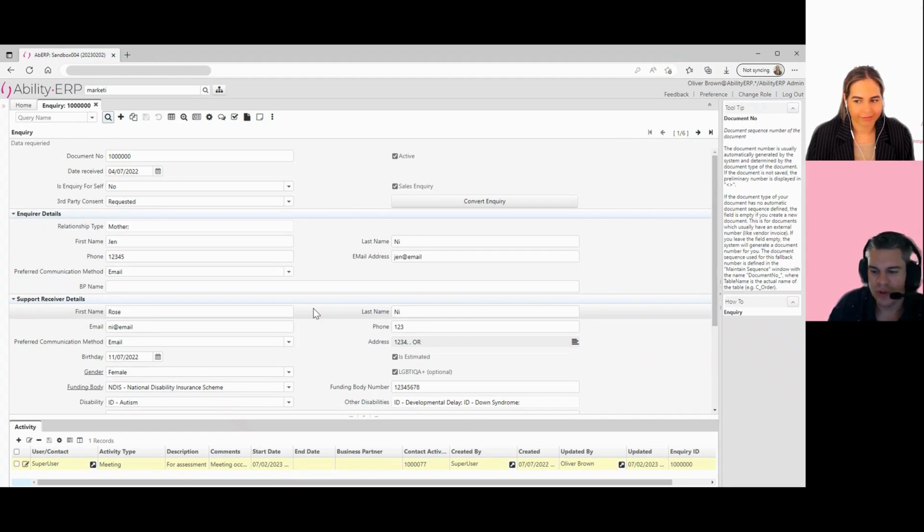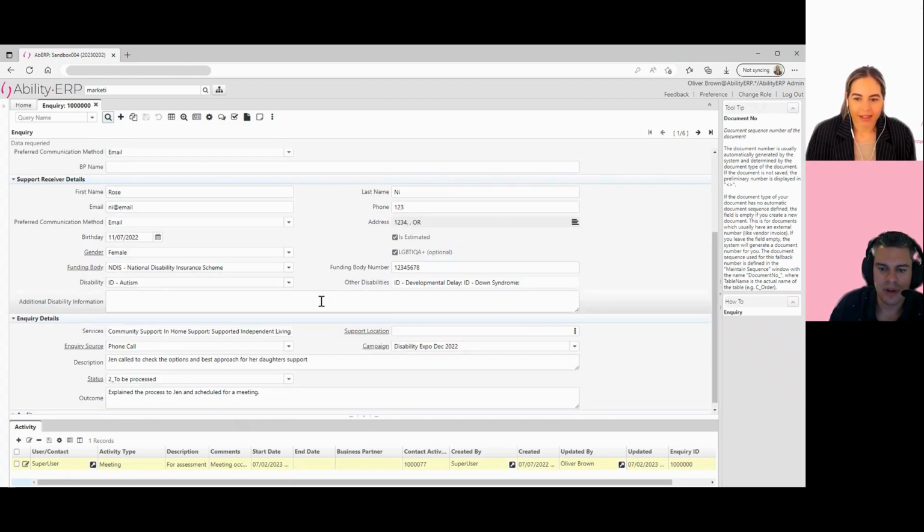You would choose what stage that is, depending on the organization. But once you're comfortable this is someone you're going to have some ongoing engagement with, or they've got a willingness to find out more about services, that would be the stage at which you can then create a business partner for them. Jess, anything specific on this window before we go on to service opportunity?